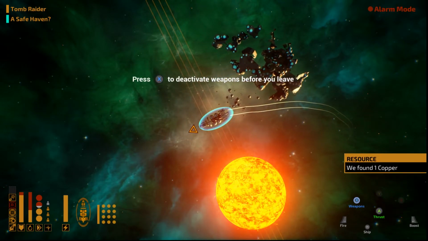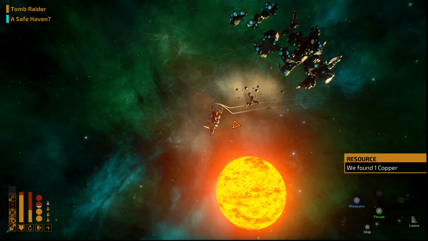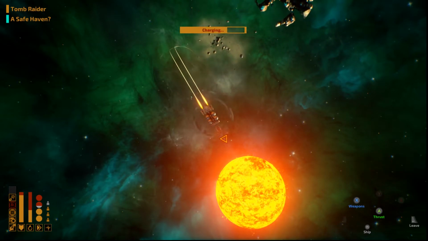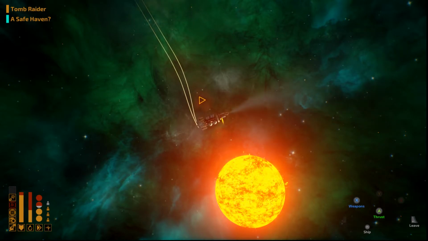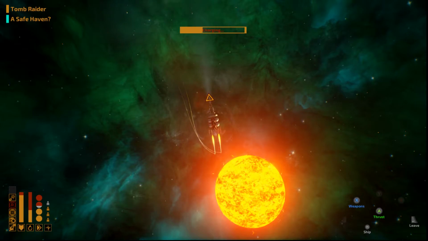And we have some copper. Well, that was not worth it. Copper is one of the most common resources in the game. Oh, I want to be mindful of which way I leave the encounter. We're going to leave up this way towards the top because that's away from the star.